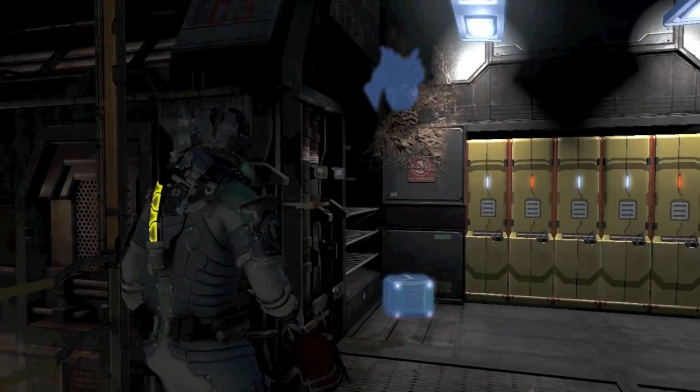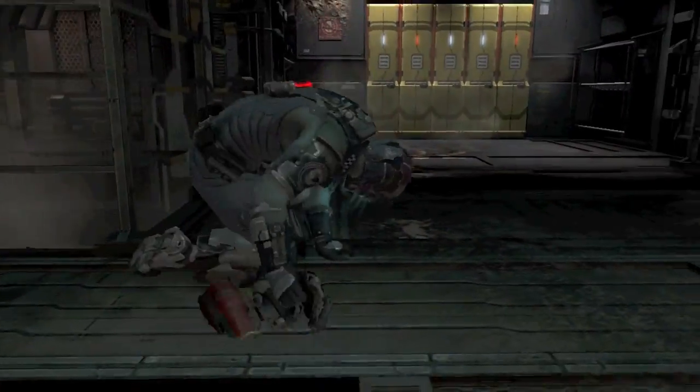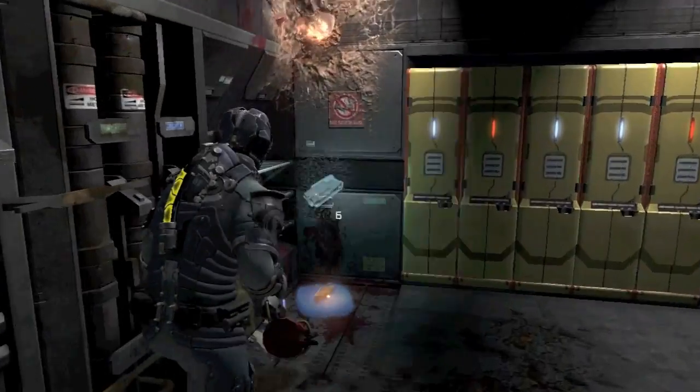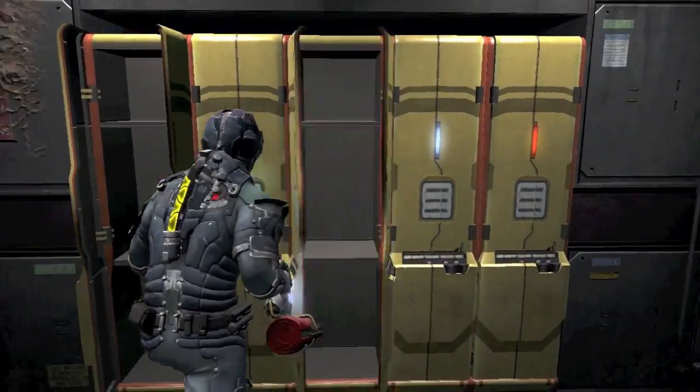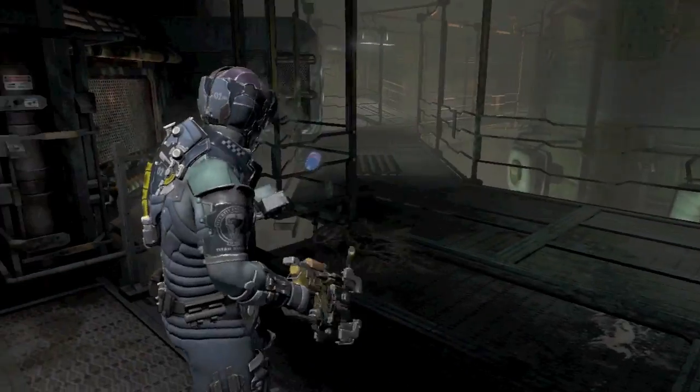Is there another one on the wall? There is. That's disgusting. Flame. Ugh! I knew it was gonna get me from that far away. Man, I thought we flamed him. Well, at least we get some health packs, some pulse rounds, some ammos. We'll go back to the plasma cutter.